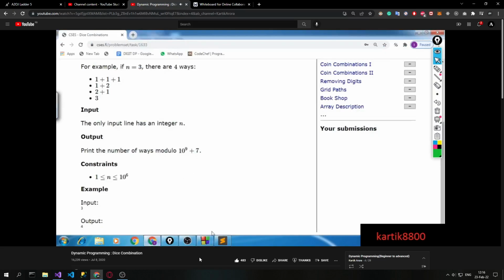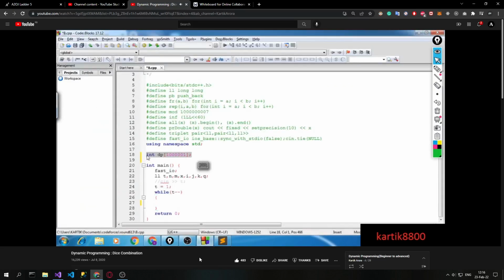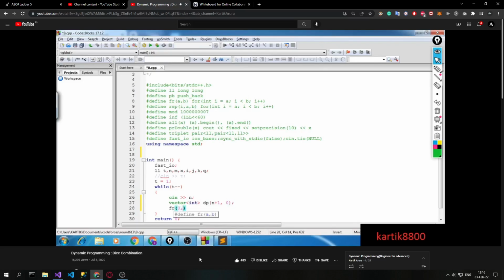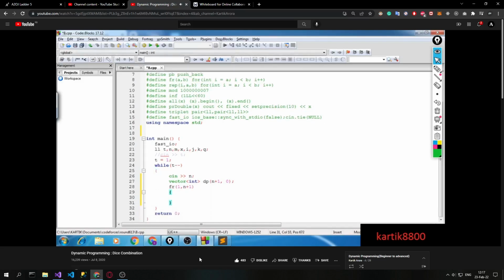There are no t number of test cases. What I can do is I could say cin n, and then I can make a vector to store the intermediate values. Then for all the values from 1 till n, so I have defined this fr here.